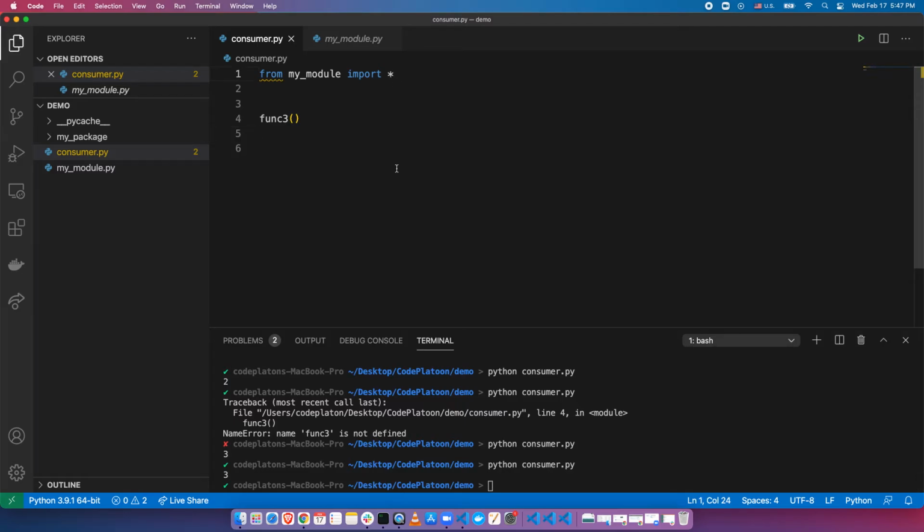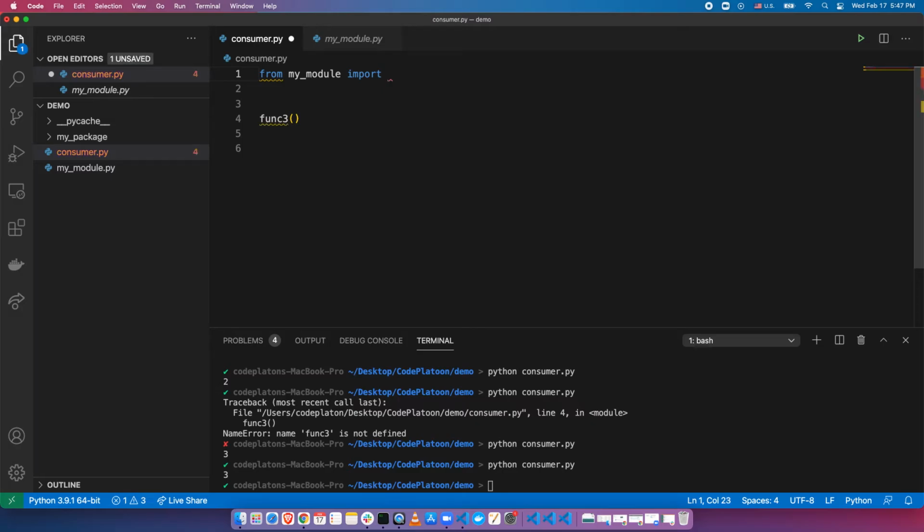Now you may not want to do that because that can pollute the namespace. If there's a whole bunch of different functions and you want to use some of them, maybe they happen to have the same name, so you can run into issues. So it's probably best to only import the minimum that you need, but that is an option.